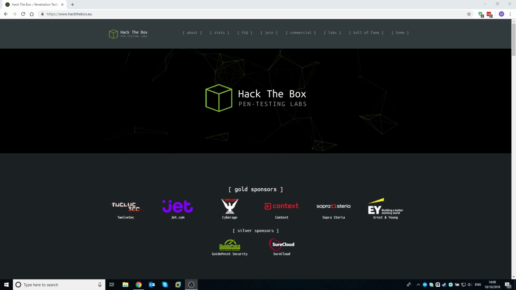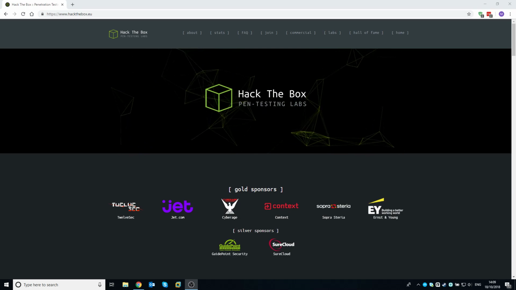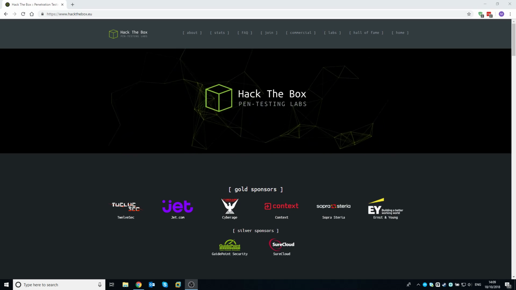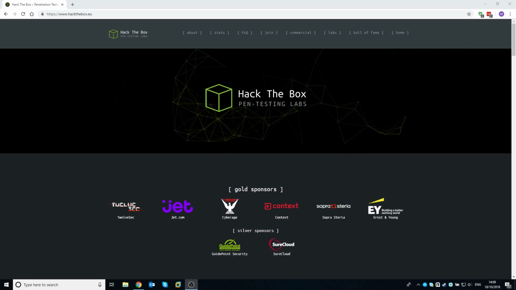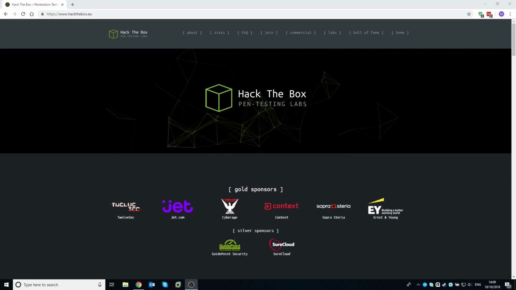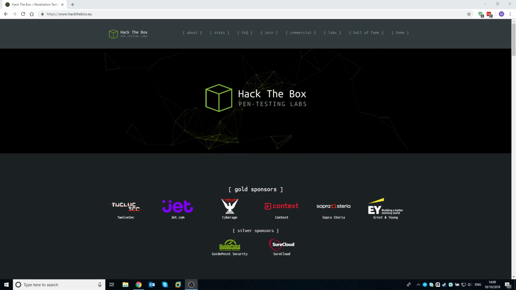Hopefully we're going to be starting a series on HackTheBox and going through all the old retired labs that have been going on at the moment. So I thought it would be best to actually take you through what HackTheBox is, how you get in, and go from there. HackTheBox is a penetration testing lab which allows you to have multiple machines that you can go in and target and capture the flags.